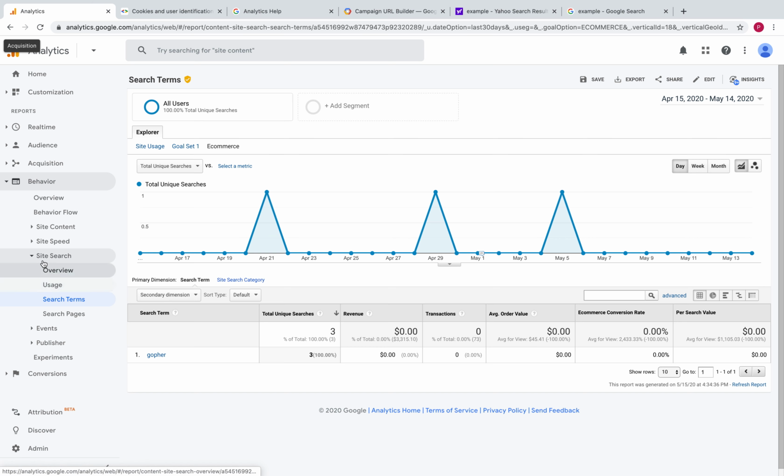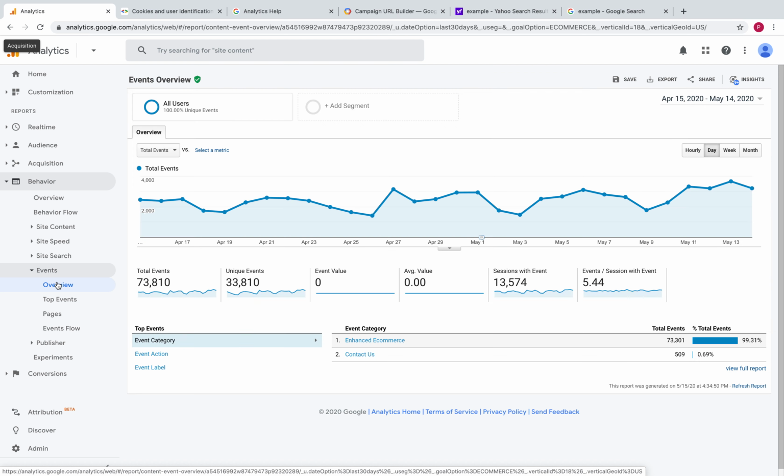Then under events, if I have created any kind of events on the website, and as I mentioned earlier, you can create events for anything that the user does on the website, like people clicking on buttons, playing a video, downloading a file, signing up for an event. If I have any of them created, they show up here. And so in this case, on this website, 73,000 events happened in total in this time period.